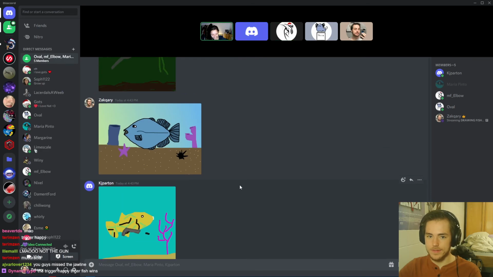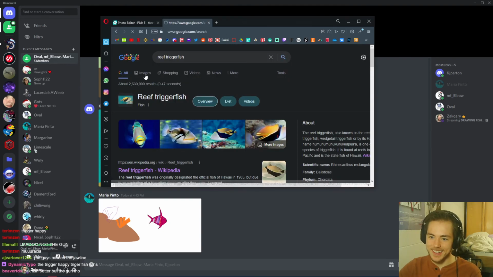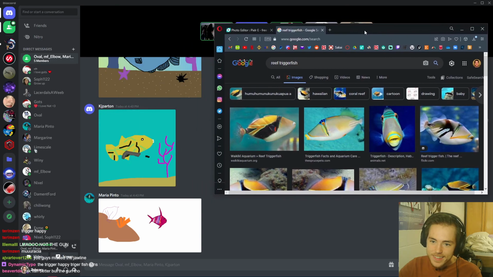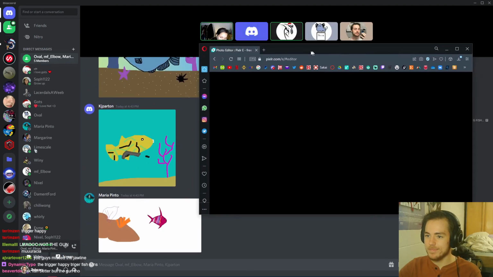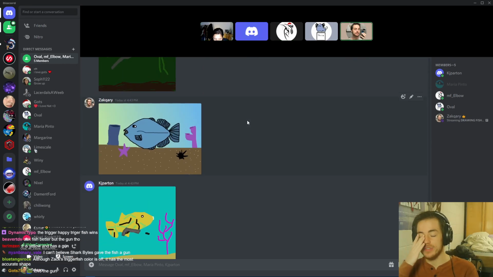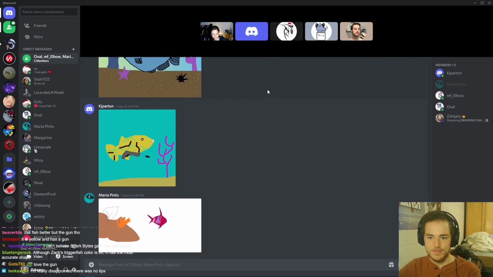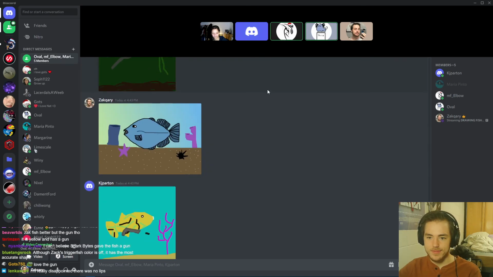Okay, so just off of first look, I love the gun. Oh, it's this guy. Zach, yeah. Isn't he like the Picasso or something? No. I know it as the rectangular triggerfish, which I've never heard of as reef triggerfish, so I didn't know what fish it was. I think you're just too tall, Zach. Okay. No, I think he got the shape a little nice because this fish has that second spine, right? The dorsal fin? Yeah, it has like a second hump. The second spine.